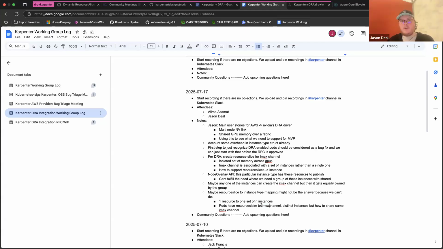I've been working my way through reading the source code for the DRA driver, and also some of the documentation that's available. But given it's still a work in progress, the documentation is on the limited side. Yeah, it's really interesting. I never would have thought about some of these problems, but it's cool.